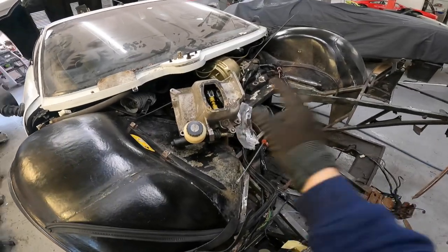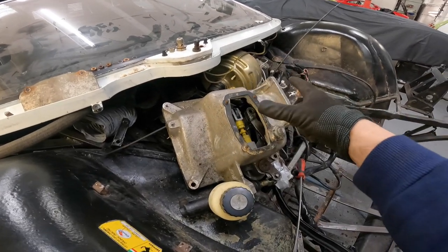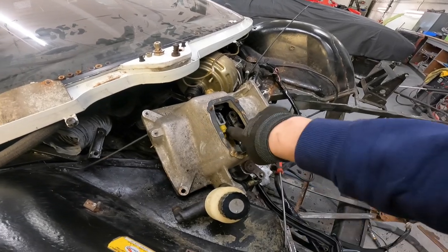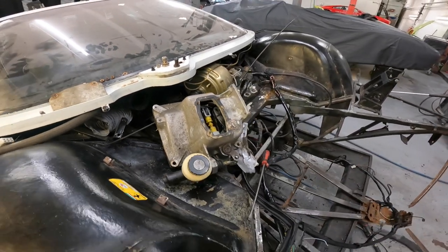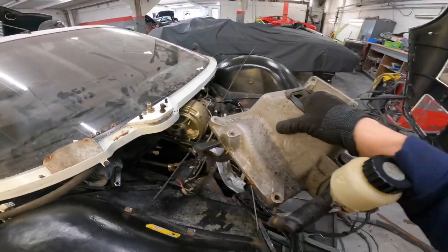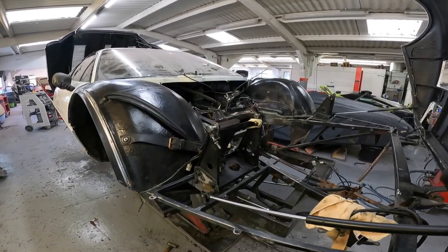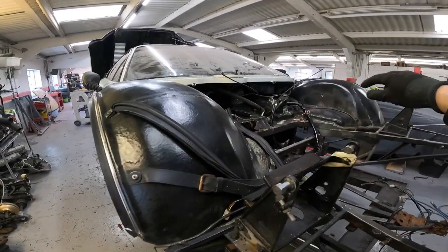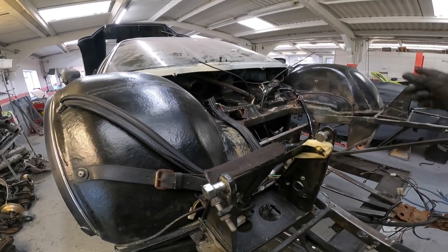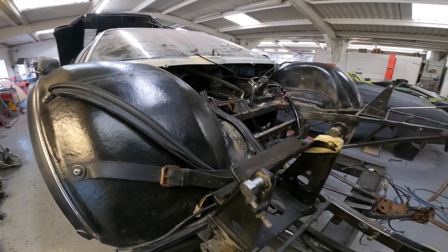Finally, I have managed to get the pedal box all free. I had to split it from the servo, and there was a split pin just in here. It was buried around there, and it's honestly taken me 2 hours to get this thing out. Anyway, it's out, it's ready. So we're almost there on the strip down on the front of the car. A few little bits left, some pipe work, the wiring loom, everything is loose. It can all be moved out of the way. Brake pipes, they've got to come off, but all of the components are off.